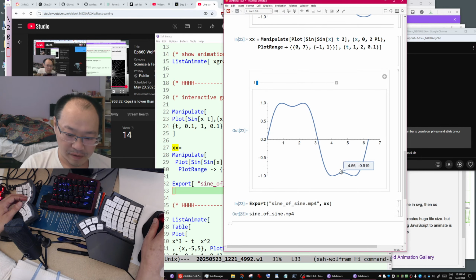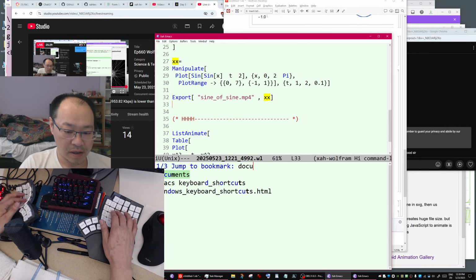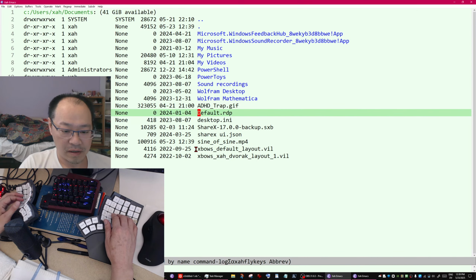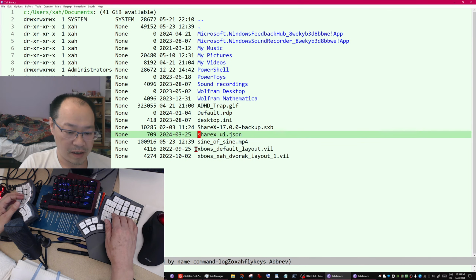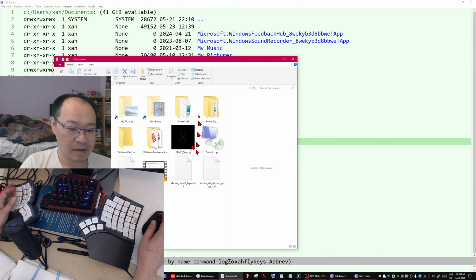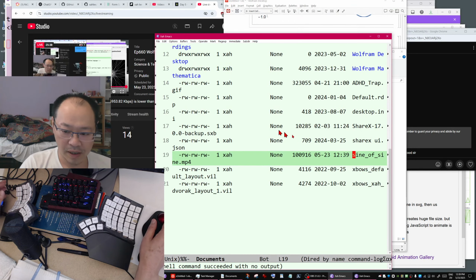Okay, done. Now go to document folder. Let's see, where is it? Sine of sine there. Show in the Explorer. There it is. Close that.